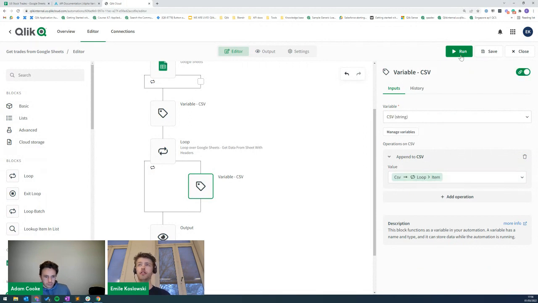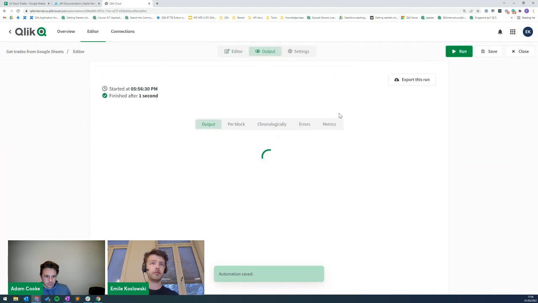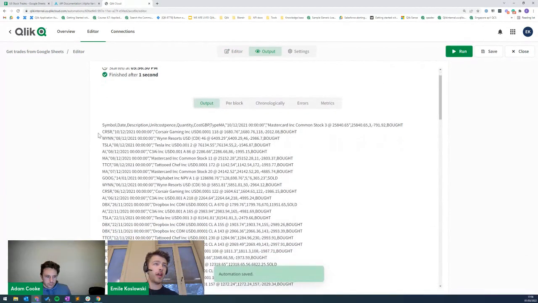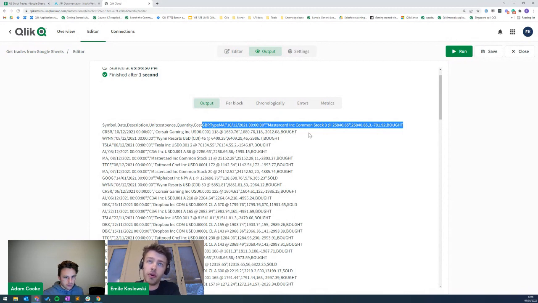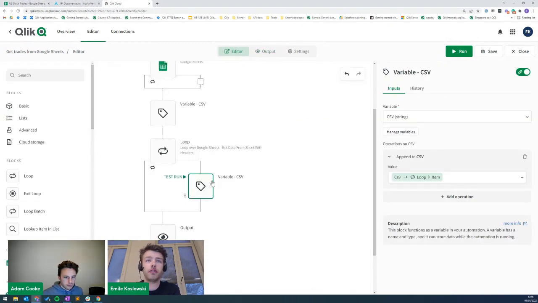All right, and if you now run this again, here you see we have our CSV output, but it doesn't look so good because in here we have our headers, and then immediately the first line, there's no line break after the headers. But for the other lines, the ones that were created with the CSV formula, those have a line break. So that's because the CSV formula adds a line break automatically. But when we did the implode, there was no line break added automatically.